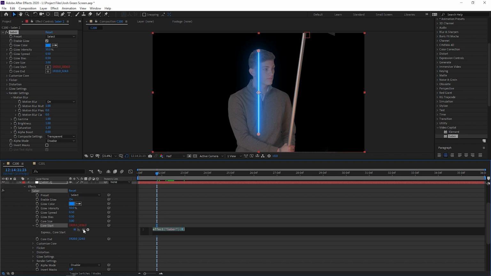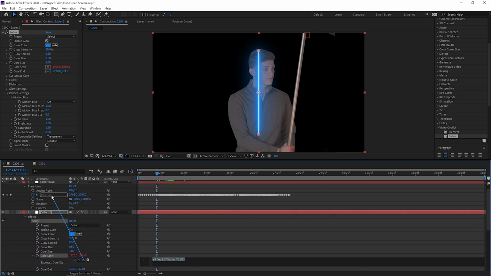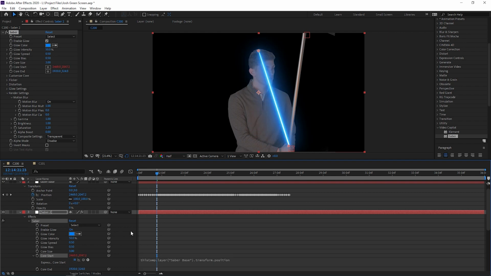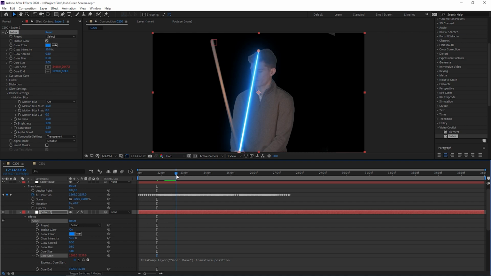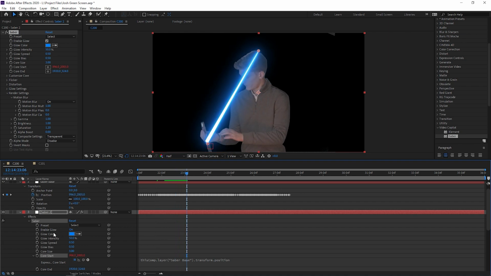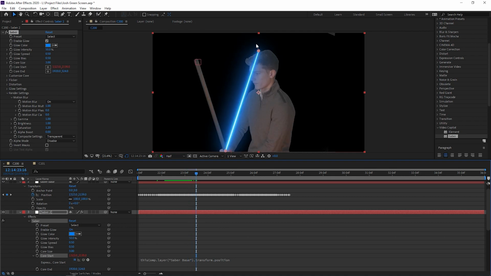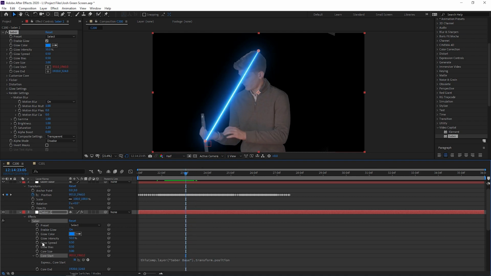Or I can also take this pick whip here, that's what they call this, and drag it up to the position here, and then click the enter by the number pad. And now wherever this node or the null object was, wherever that position is, you will see that this Sabre's beginning spot will follow that line all the way along. Yes, we have it randomly stuck at the top of his head here. That is okay. We're going to switch that as well.